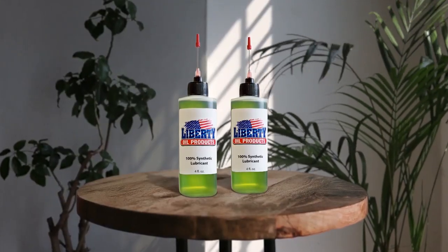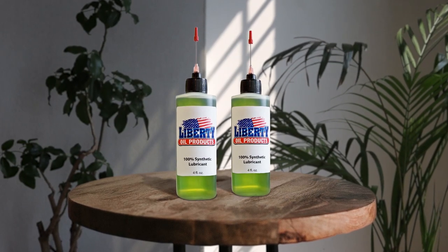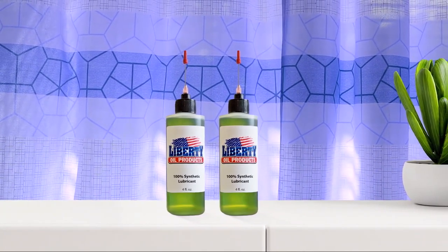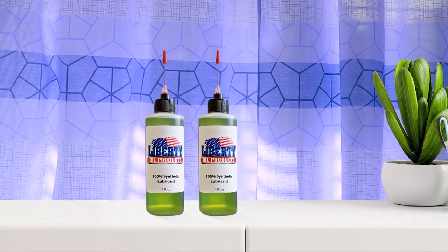Cleaning, protecting, and improving the condition of your bearings is made easy and convenient with Liberty Synthetic Oil. It has a pharmaceutical-grade needle tip dispenser that will allow you to distribute the product precisely. This lubricant's patented lure lock cap also prevents leaks and spills. This oil is formulated with modifiers that protect and bond metal to reduce wear and friction. Furthermore, this skateboard bearing oil prevents metal corrosion, and can also be used on gears and sliding metal parts. Pros: the long needle applicator is super helpful and very precise.